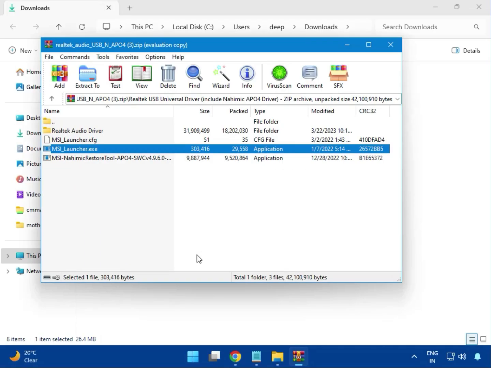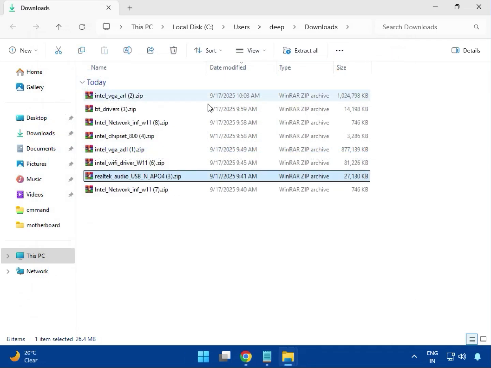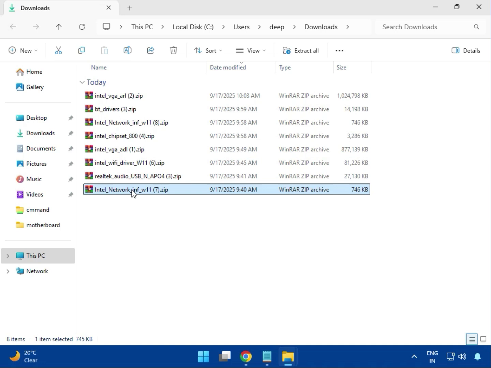And then click yes, and then it is installing. So then it is all completed. Okay, the LAN driver is already installed, the network driver. So install all one by one, and then guys, restart your system and then please check.